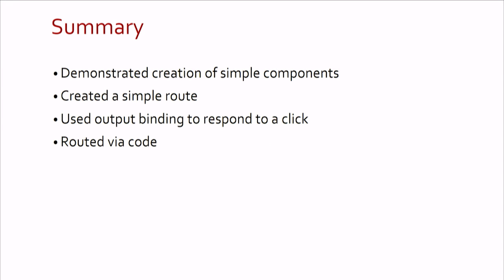So what I've quickly shown there is how it's relatively straightforward to create a number of different components and to import HTML in from a series of mocks to very quickly flesh out the structure of your application. I've also shown how you can create a simple route that we can pass a parameter across, an ID, that we can use at some point in the future for pulling in data. I've also shown output binding to enable us to respond to a click event on a div. And I've shown how we can route via code and how we can leverage dependency injection to bring that router in.